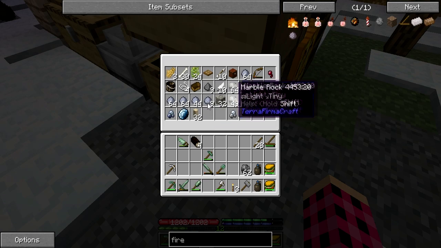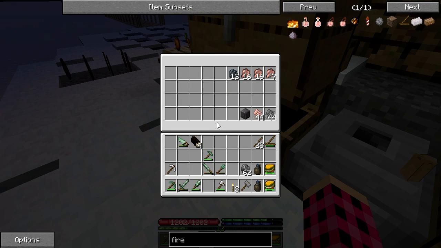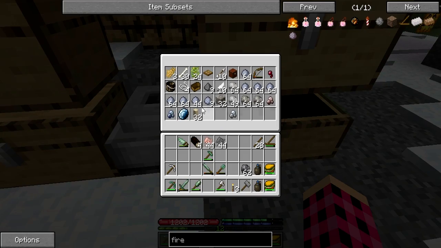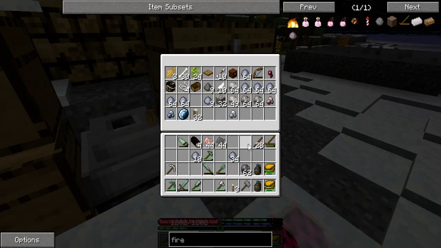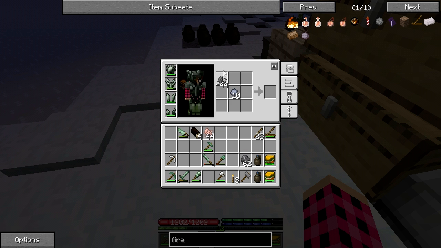Got a decent amount of clay. Ooh, an exquisite barrel. I don't think we have enough graphite for all those fire clay bricks we're gonna need. Speaking of that, I do need to make 2 crucibles, so let's do that real quick.